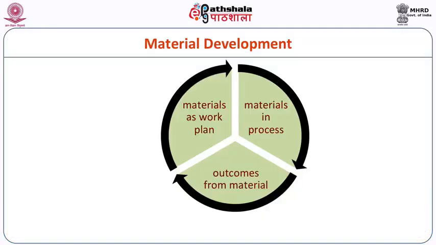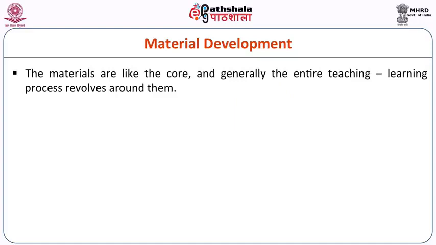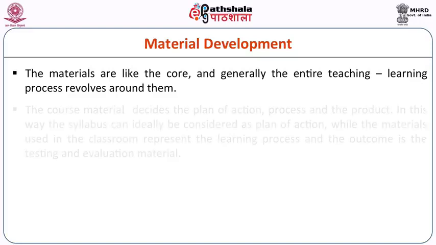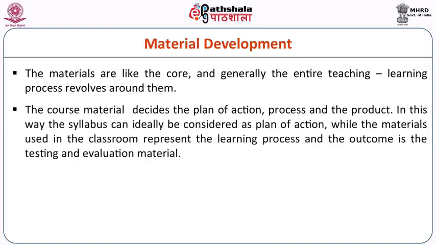You can see in this particular figure that materials at work plan, materials in process and outcome from material are equally important. Now the materials are like the core, and generally the entire teaching-learning process revolves around them. The course material decides the plan of action, process and the product. In this way, the syllabus can ideally be considered as the plan of action, while the materials used in the classroom represent the learning process and the outcome is the testing and evaluation material.